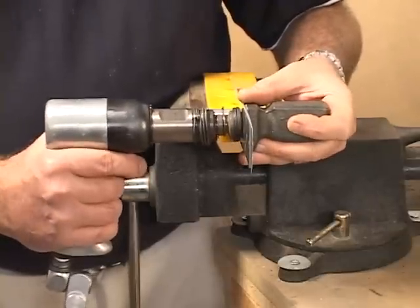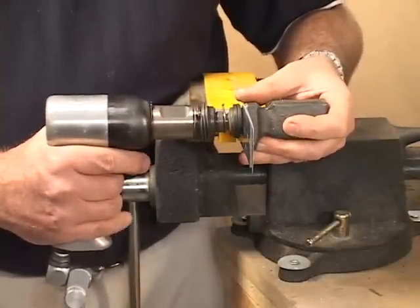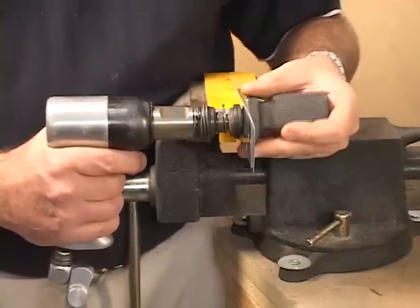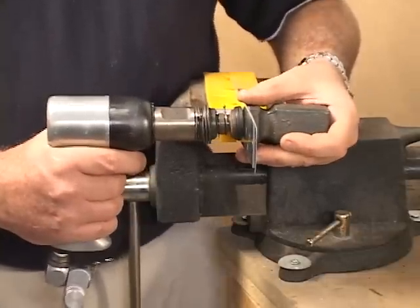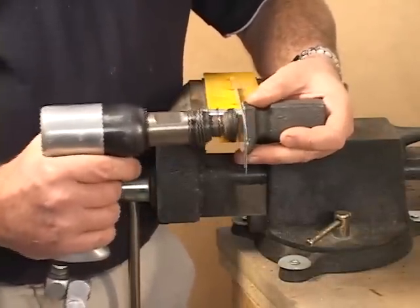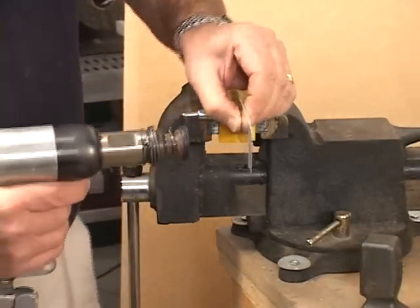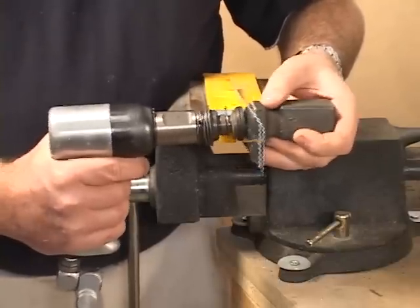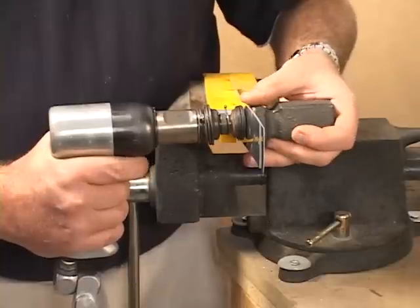When you press the gun, it's just going to be a short burst — just a quick burst — and then you set it. Most of the time you're going to have a partner, because he's going to be on the other side of the material where you can't see him. You'll put the rivet in, put the gun on there, he's going to find it, push on it, and say 'yep, I'm on the rivet.' You can see I've got the bucking bar straight on the rivet, I'm pushing on it so you know you're solid against it. When you're ready, call 'go,' and you push the gun — just a short burst — and you set the rivet.